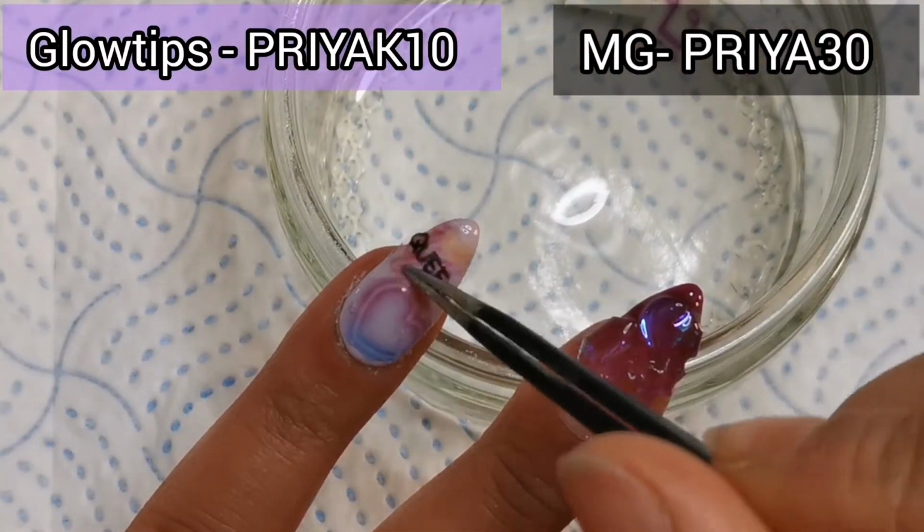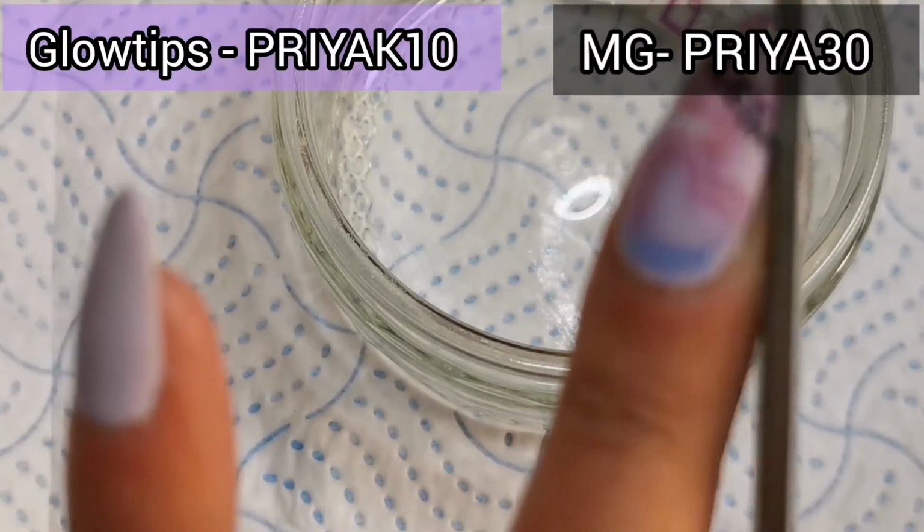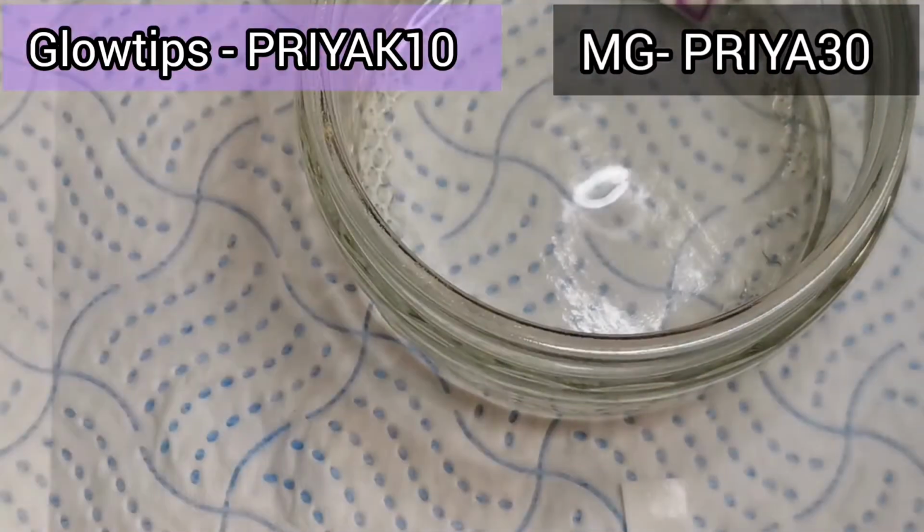Definitely cut them down. Don't leave all that extra paper like I did, because it's annoying. And I forget that I'm doing it on short almond nails. But if you had longer ones, they'll be absolutely fine.